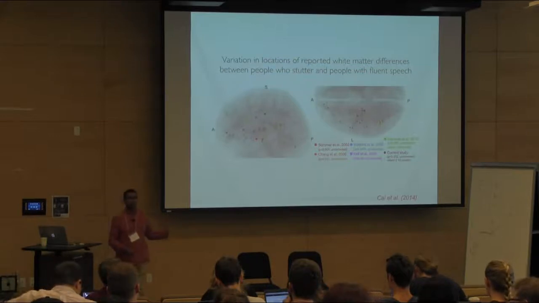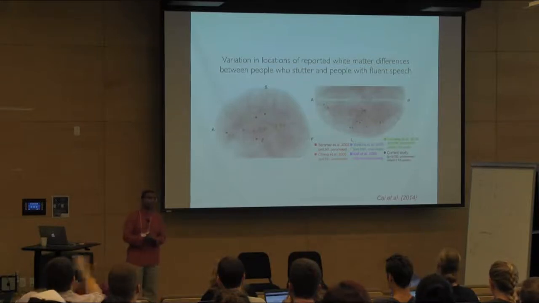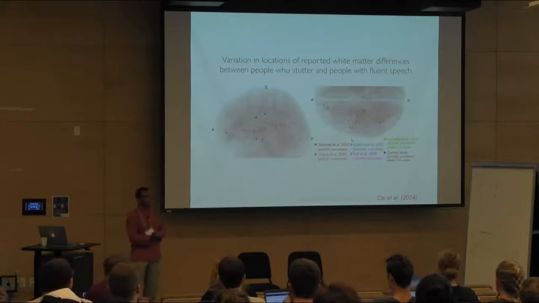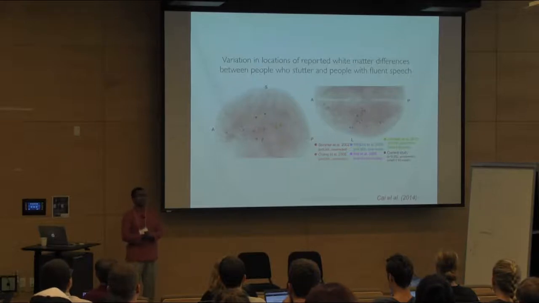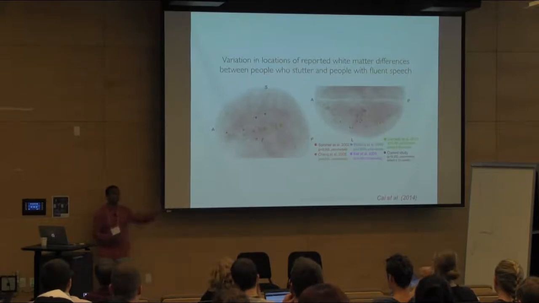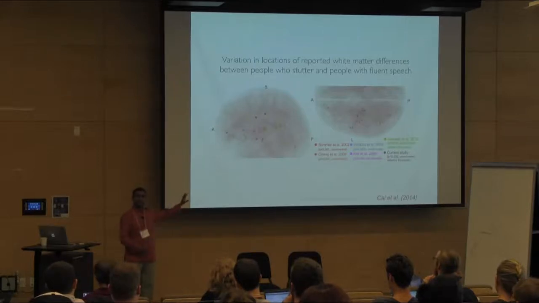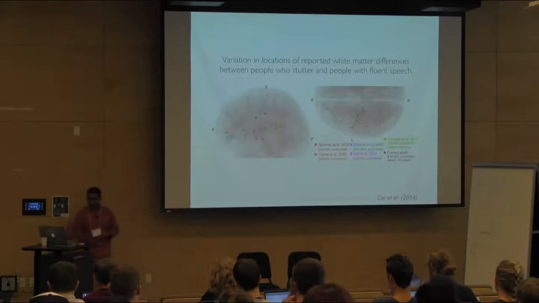So this is an example of locations of white matter deficits between people who stutter and people who don't stutter. And I'm sure if you look at the locations, you will say, there is no consistent pattern in this figure. But that's the state of science right now. Yet when people write about this, they often write about white matter deficits being under the left ventral motor cortex, premotor cortex. But that doesn't come out from the actual figure when you plot all the points that they show as being different in the papers that are out there.